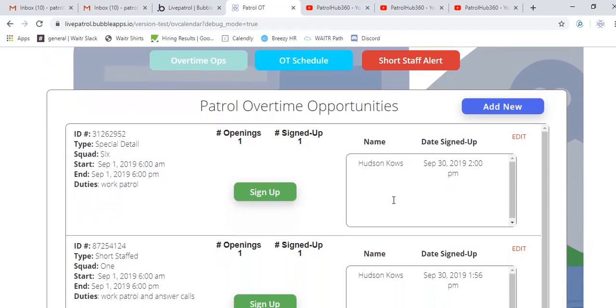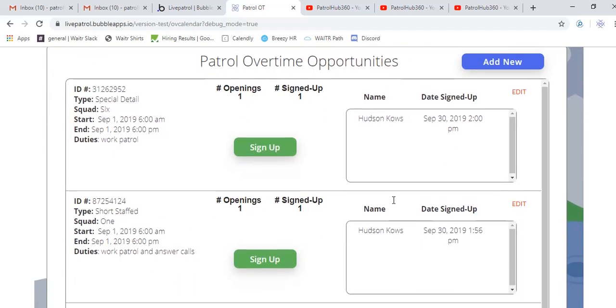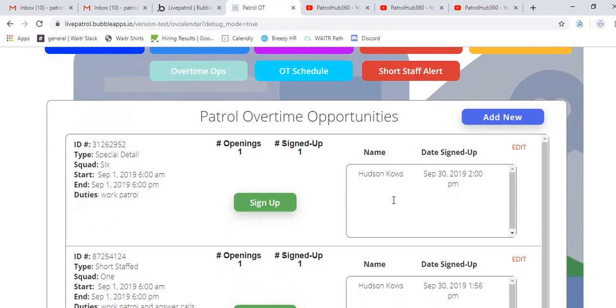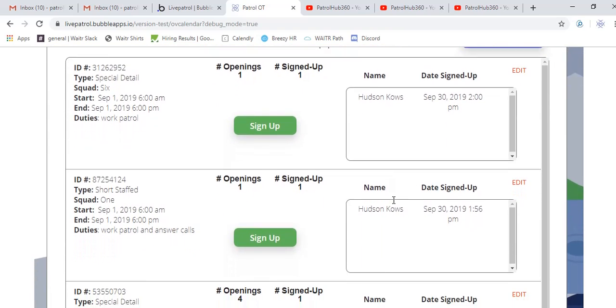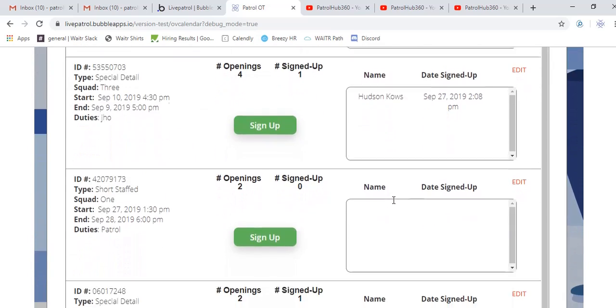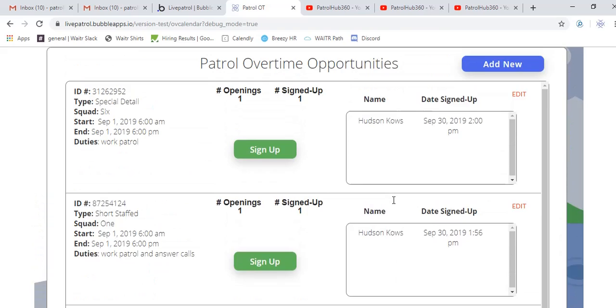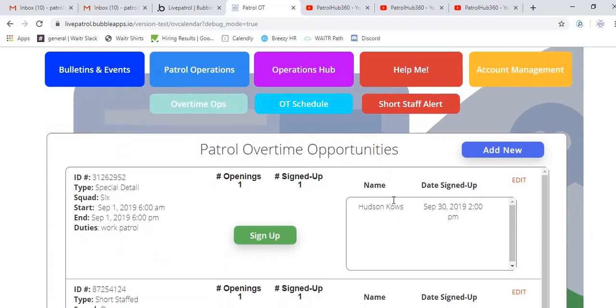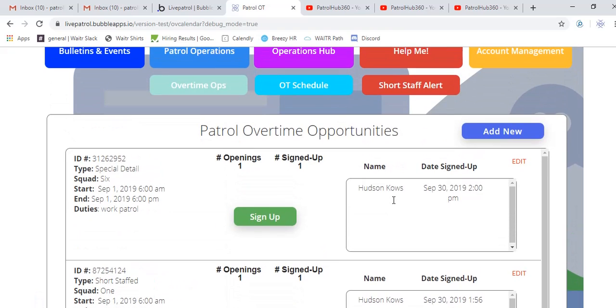Your lieutenants and sergeants, or whoever you have as a manager or admin user in the system, can create these patrol overtime opportunities for users to sign up for here. And it'll all be available for everyone to view on the web. So now you have just your general overtime opportunities and your patrol overtime opportunities.